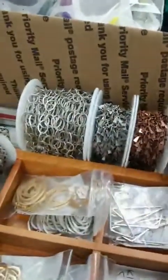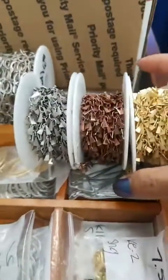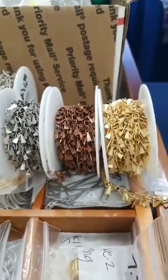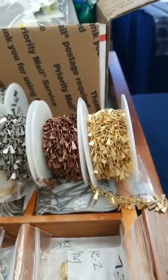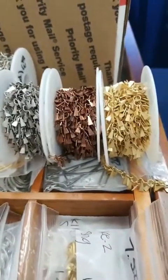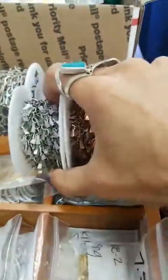So this is a great chain. I think we had used some of this the other day, but here I've got it in 3 colors. Now this is what's new. I'll double check to see what's on the actual stand, but I think I wanted to have gold and silver of everything, and then the ones I really like, I grab a little bit of copper. So if you guys like that, we'll call this the Dangle Chain.